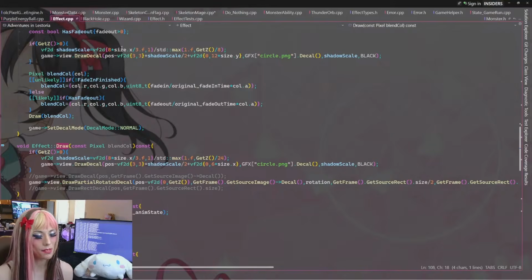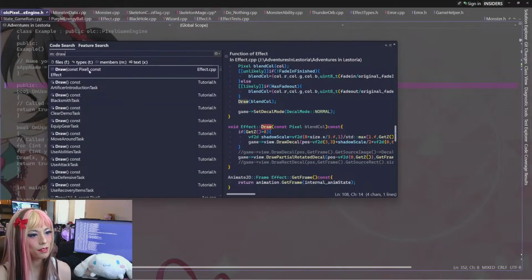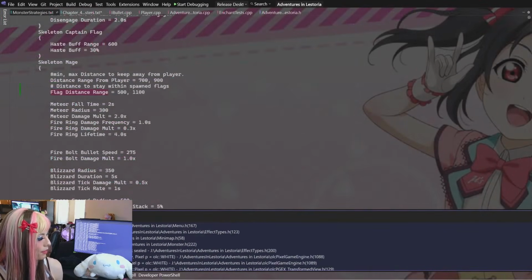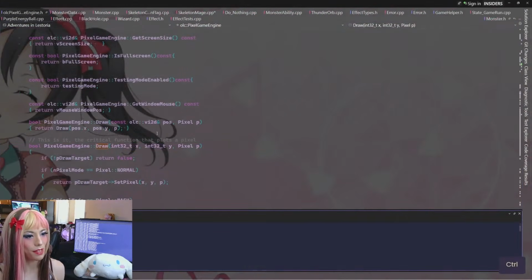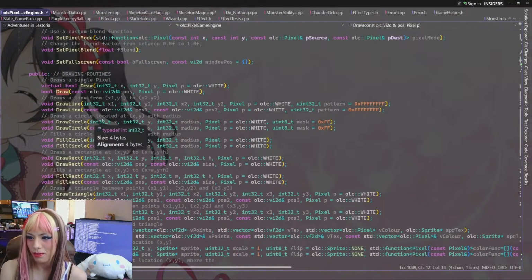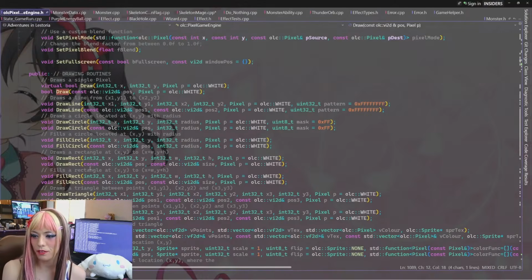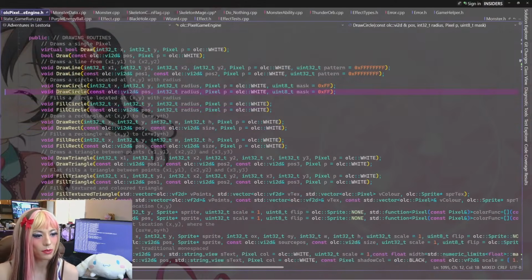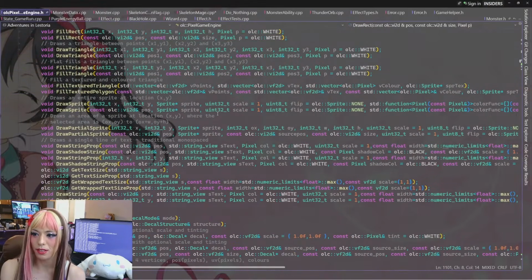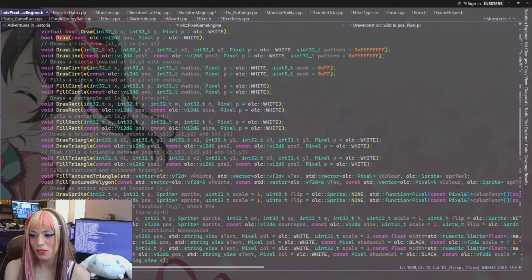Then I looked inside this header file for all the draw functions. Oh, that is the wrong... It's searching my whole project. Let me go look for draw inside of this file, please. Thank you. I went to the declaration of it, not the definition. I don't know why it's having trouble going to it. Thank you. And I saw all these drawing routines, so I'm like, okay, cool. This gives us an idea of the capabilities of the engine. We can draw lines, circles, rectangles, triangles, whatever, right? If we can at least draw a pixel, we can draw things to the screen.